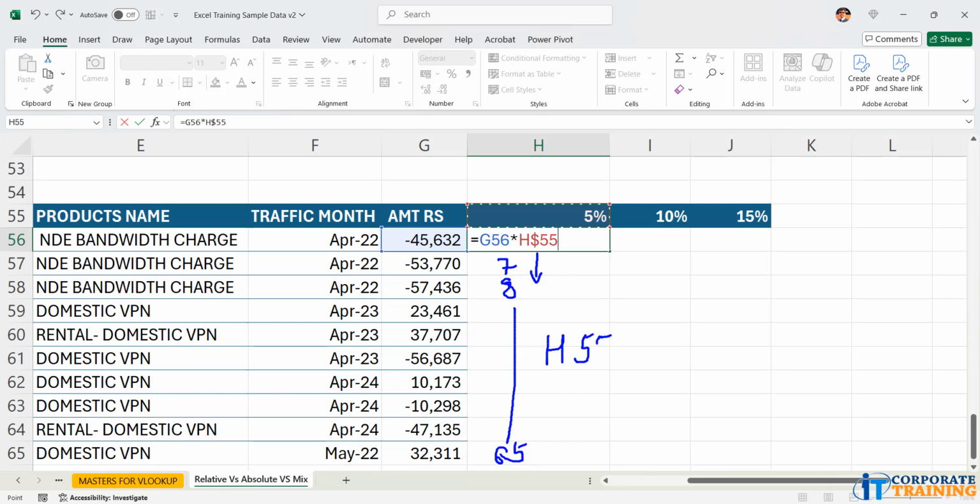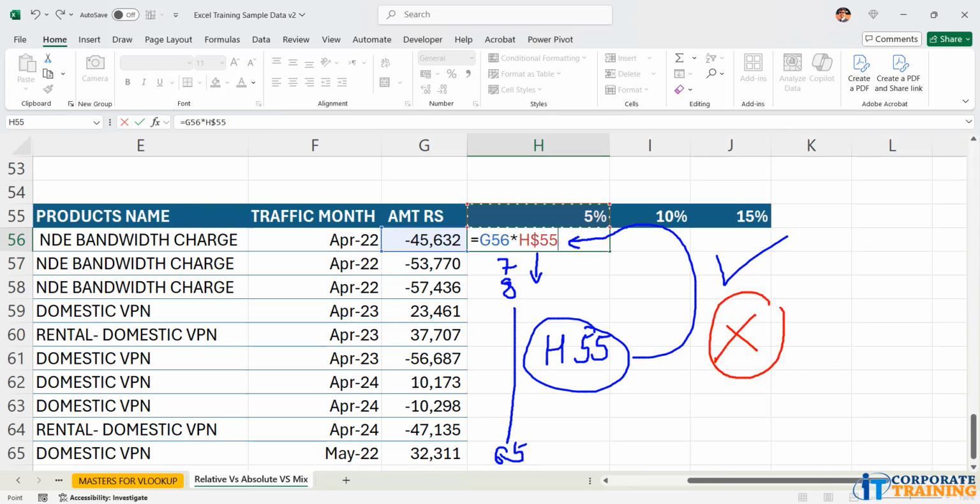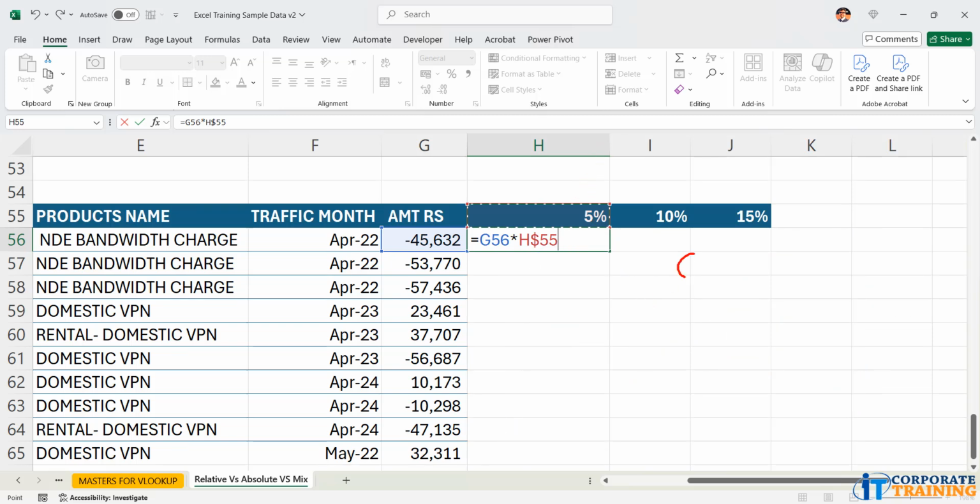Why? Because when you move vertically down, what changes? The row number changes. Have I applied the dollar sign to the row number? The answer is yes. Now, does the column name change? The answer is no. The column name does not change because according to the rule of the game, when you drag vertically up or down, only the row number changes. Now, with this entire context, once again, I have the same question. Will this work? Yes or no? The answer is yes.